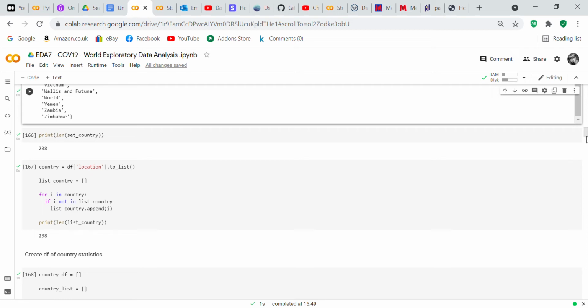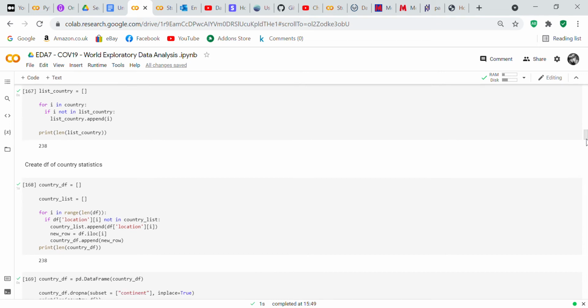So if i is not in the list country, then you're going to append the country to list country. And you can see there that it has, again, 238. So it's including those 13 that are not actually countries.